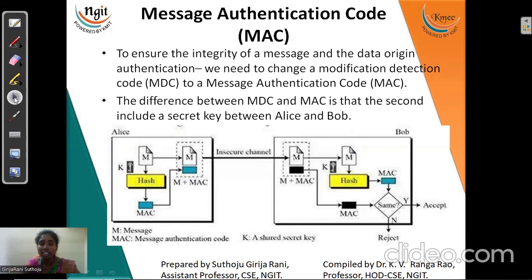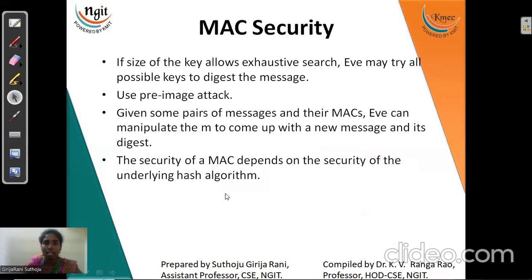Now, how can I declare who is sending the data? See, when I say key concept, only the authorized users, Alice and Bob, will be having the key K, right? So the CA will be having all the information about who is taking which keys. Now Alice is having K, Bob is having K. If Bob is receiving some combination with K, obviously that is sent by the other party, that is Alice herself, right? So this is the main aim of the MAC combination.